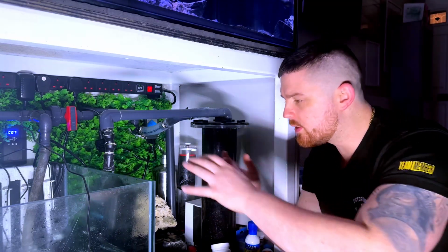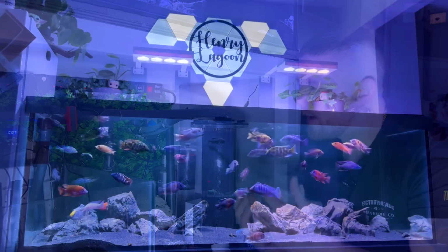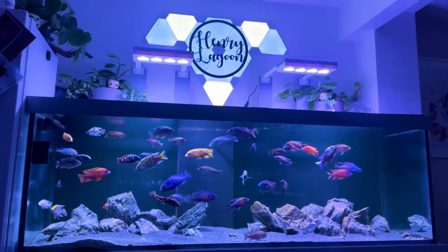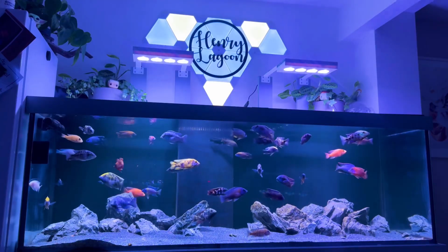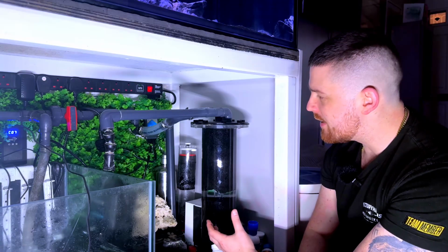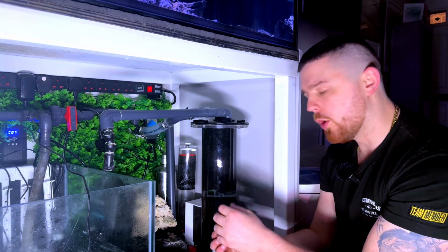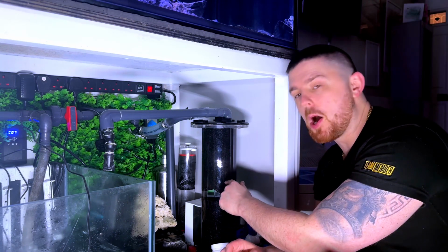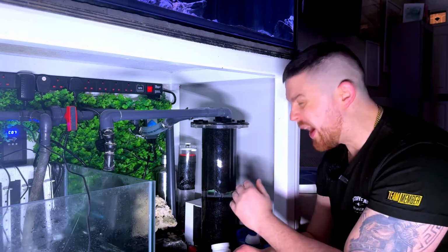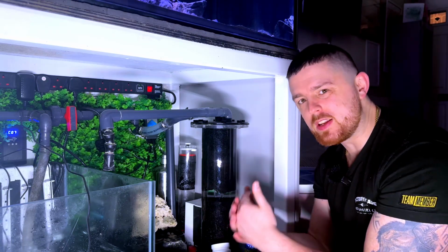There's certain setups where you don't want to do that. But with African cichlids, we can without having negative effects on the tank. And we'll go into that a little bit later. But it's just filled to the brim with activated carbon, and it's just so effective at what it does. That's why it's the GOAT! So we'll talk a little bit about activated carbon, why it's so good, why you should use it, especially on African cichlid tanks, and then times where you just need to be a little bit careful with what you're doing.